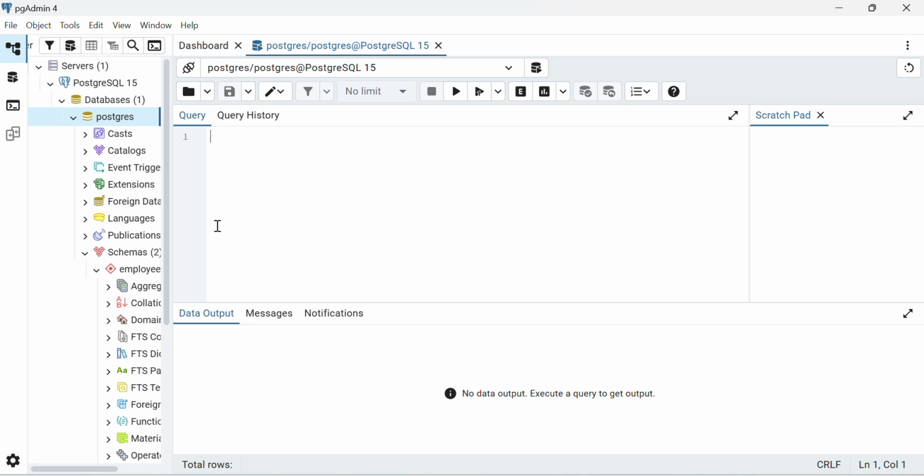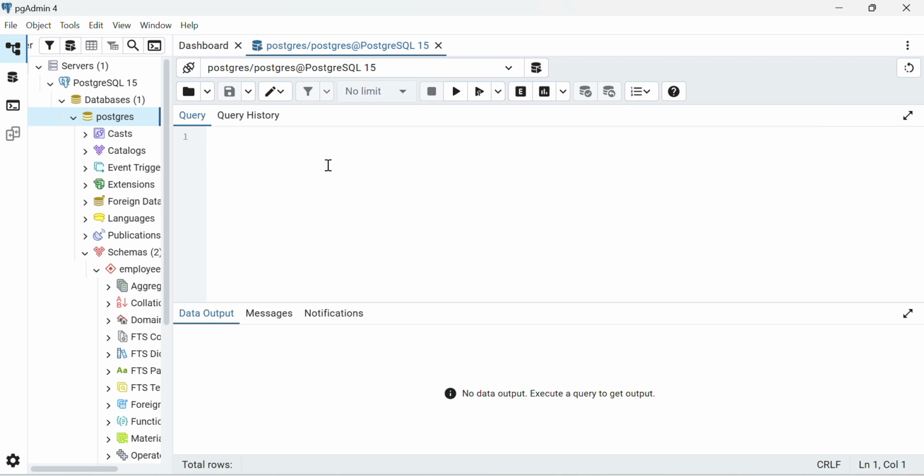Now, please understand the whole dashboard, or the query tool, is divided into various parts. On the left hand side, we have your tables that you will be creating, foreign keys and everything. This is the query tool place, where you will write the query, and on the bottom here is where your command will be executed. Scratchpad is if you need something. Right now we will not need it, so we will just close the scratchpad.